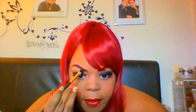So you want to create the sculpted brow. You want to go ahead and outline it with the concealer and everything like that. And then you want to carefully, with that flat brush, go in and start patting over top of the sculpted brow, making sure you don't go out of the line, but you just want to keep patting it, packing on more color, however much color you want, so that your brow will match your hair.